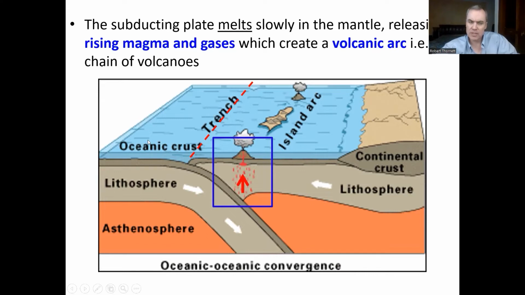So let's slow it down and look at exactly what happens when these two plates come together. So here comes the lithospheric plate on one side. It's going down underneath the other lithospheric plate on the other side. And the lithosphere is headed down into the asthenosphere, which we know is very, very hot. It's semi-plastic or semi-squishy because it's so hot. That's where magma comes from. So this lithospheric plate is going to get very hot. It's going to start melting. All kinds of chemical reactions take place when it's melting. And also water is getting down in there too, because little bits of water are getting into this crack here, and they're bubbling up too.